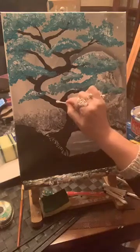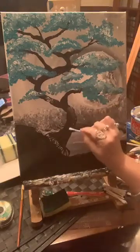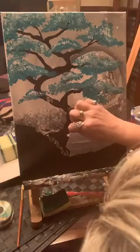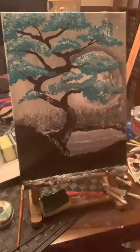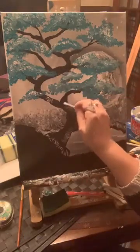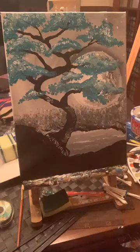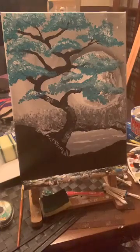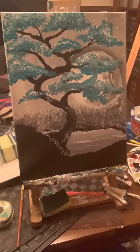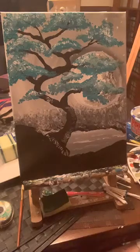And you'll notice that I'm just softening up a few spots on the trunk with quick little happy faces. That makes it look a little bit round. Just like that. Quick little flicks. Just like that. And then all of a sudden, you have some depth on the trunk of your tree. Just that tiny little bit of paint makes a big, big difference.